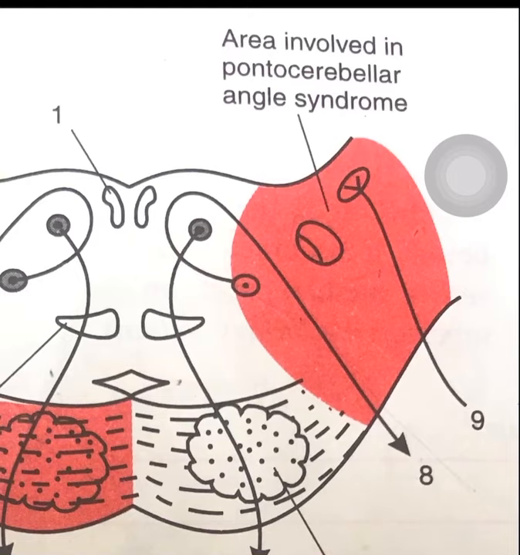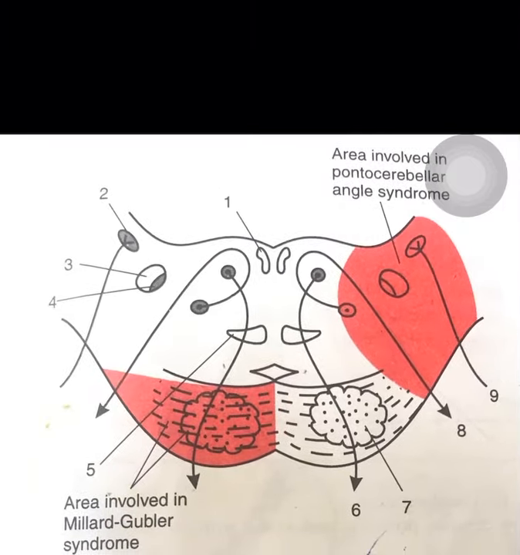Important feature of pontine hemorrhage is pinpoint pupil, and the second feature of pontine hemorrhage is hyperthermia. That thermal regulation center is there in the hypothalamus, so it got cut off from the thermal center. So the patient will be having hyperthermia. These 2 are the important features of this pontine hemorrhage.